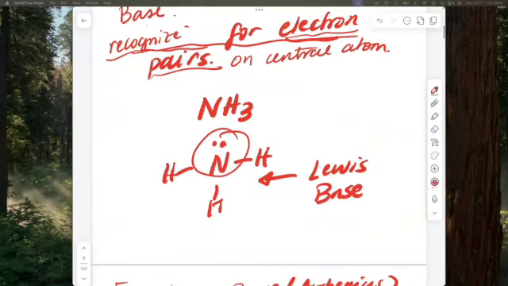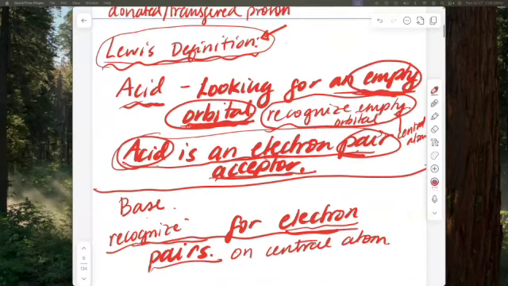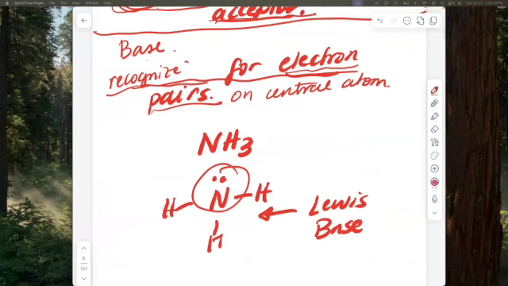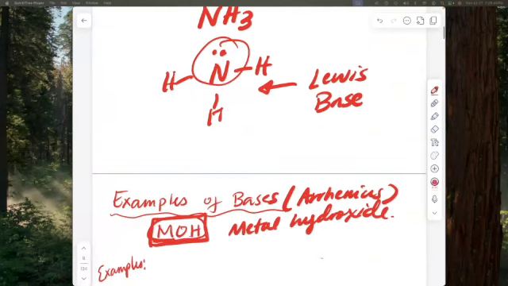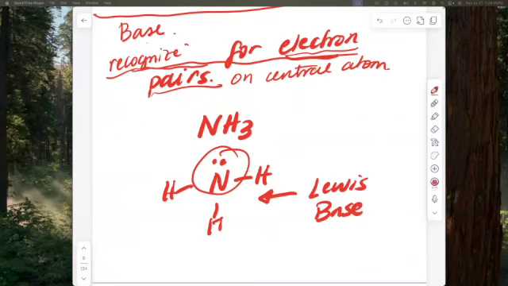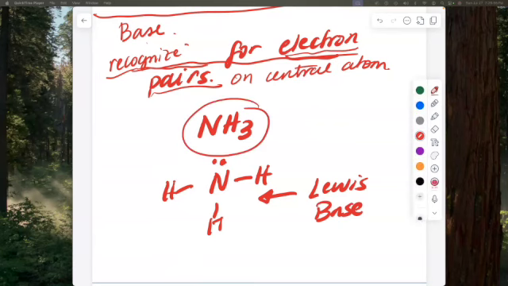Okay, so here we're seeing the example of a Lewis base. Let me finish that thought and I'll go back to the acid, right? In the Lewis base, I didn't give the original video. Okay, anyway, this is a new video. Here, this is a Lewis base, right? Now, when you're looking at the formula, this is the formula right here. Can you see lone pairs? No, you can't see lone pairs. So how are you supposed to just look at that and say, oh, that's a Lewis base? I mean, you could say it's a Lewis acid, but it's not. So for you to recognize the Lewis base, you want to take the formula and draw the Lewis structure.